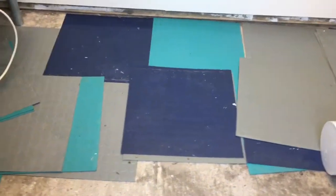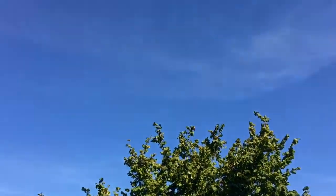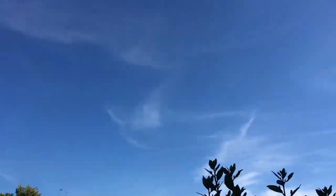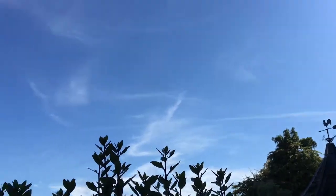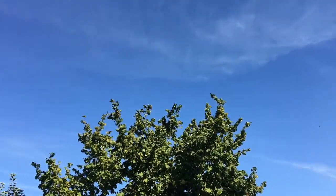And what else? Wireless. The internet sucks where I'm at here in the sunny location. I've got one bar on 3G, but this is a lovely place to be working today. Blue skies, perfect temperature, early 70s maybe at the moment. People in a jet plane up there.